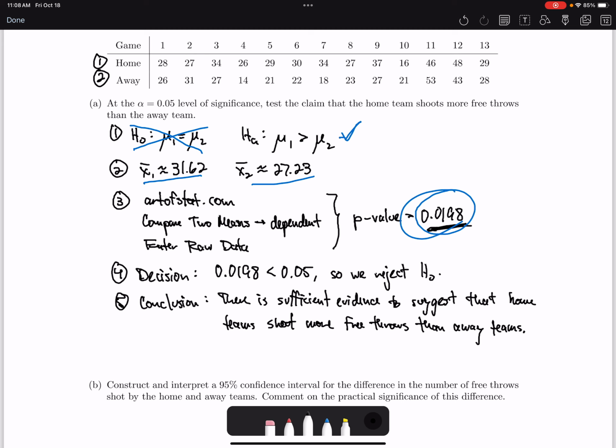So it seems like home teams, generally speaking, have a slight advantage in that sense, right? They shoot more free throws than the away team, which means that the referee is calling fouls on the away team more often than they're calling fouls on the home team.